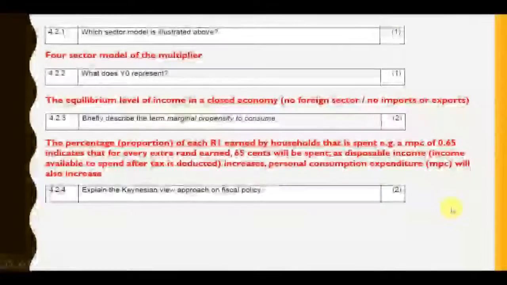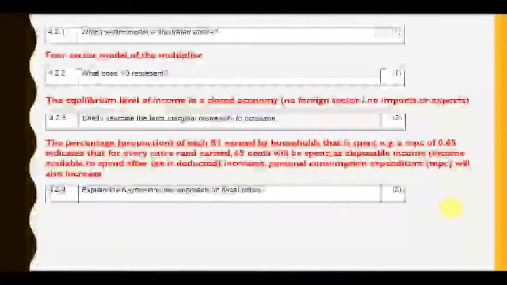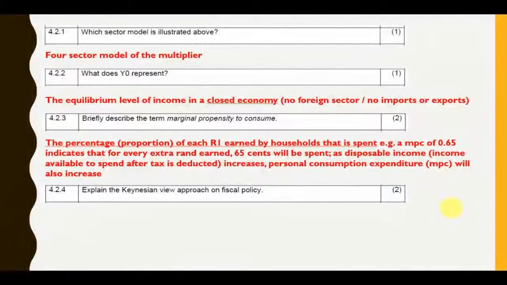So grade 12, it's coming up for our break time. What we are going to do is just finish 4.2.4, then you are going to go off and have a nice break, have something to eat, drink, and then we will do the last part of this question after the break. Alright. Guys, let's look at 4.2.4.